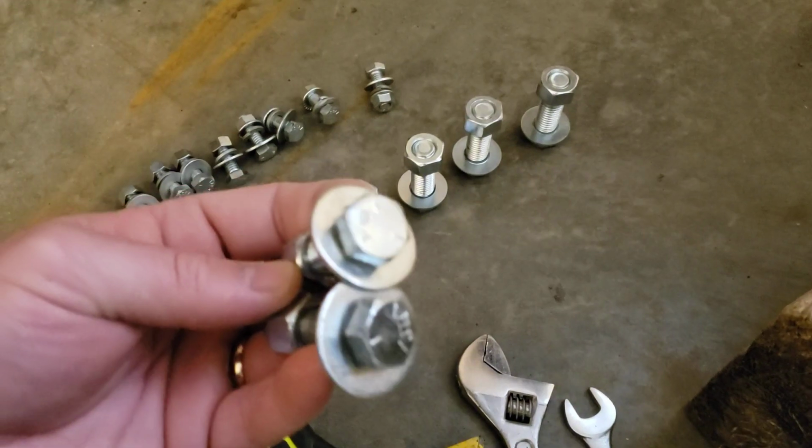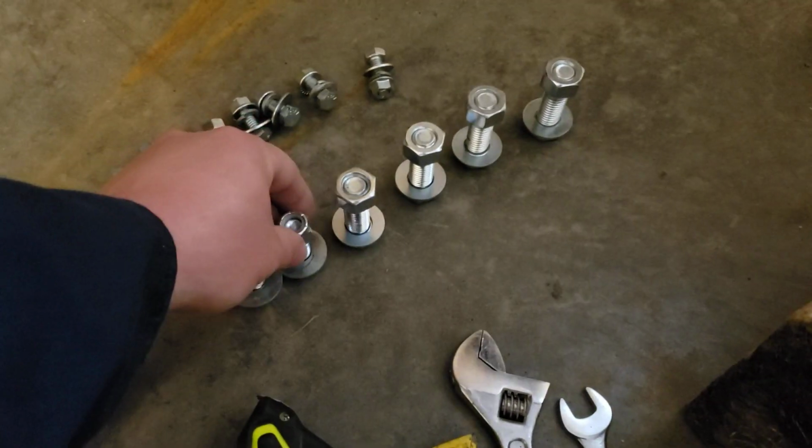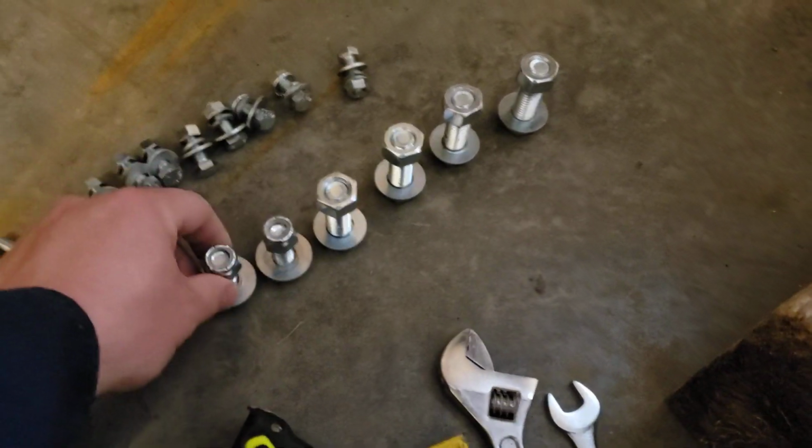I don't even know what size those are. I think that's like 7/8 drive or something like that. I'm not sure. No, that's probably 3/4. Either way, it doesn't matter. I'm not going to use those at the beginning. Mostly because I don't want to give up material here.